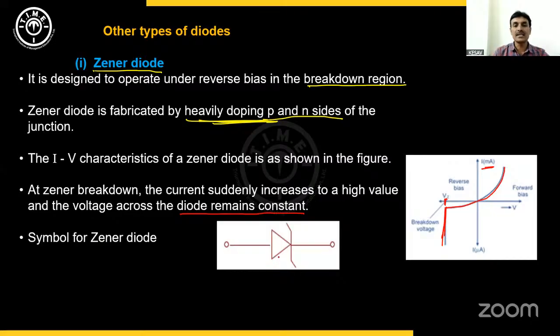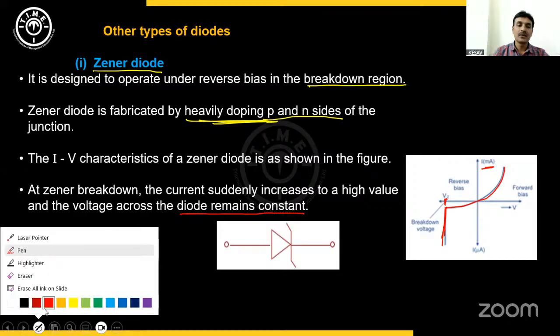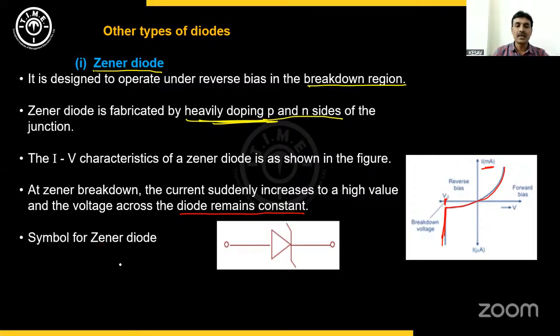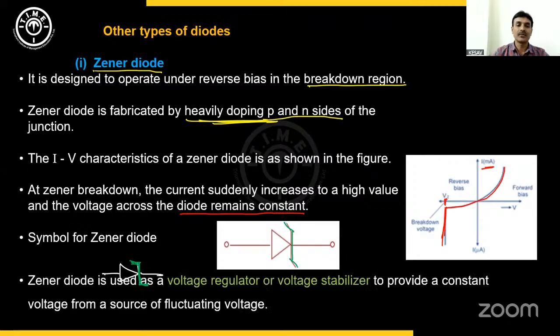Okay. See, the symbol of the Zener diode looks like this. Usually, a diode is shown like this. This is the diode symbol, right? But when it comes to the Zener diode, it is shown this way, representing the letter Z. Understood? So for Zener, here is the symbol Z. Any diode shown like that, try to realize that it is a Zener diode.